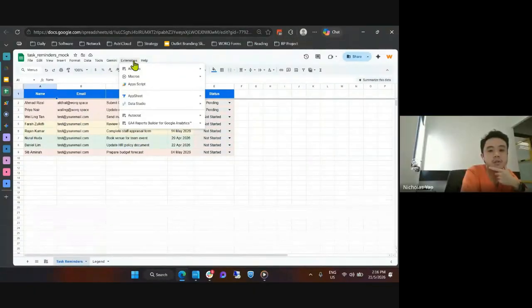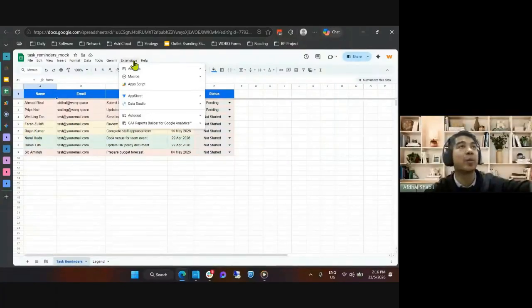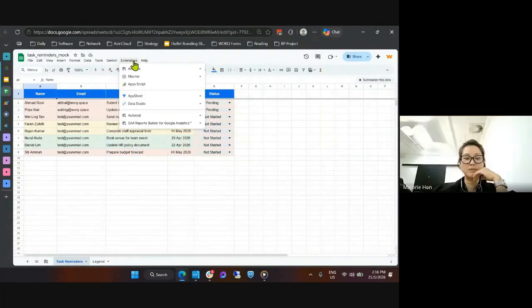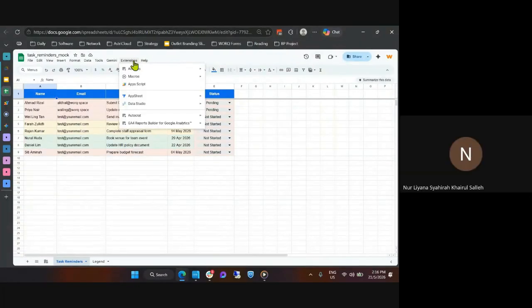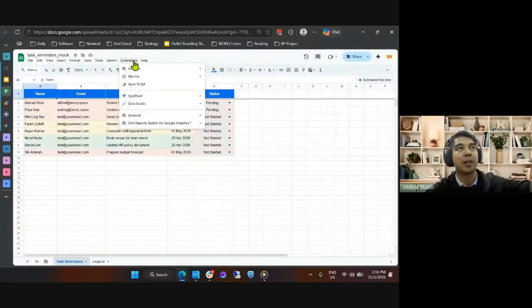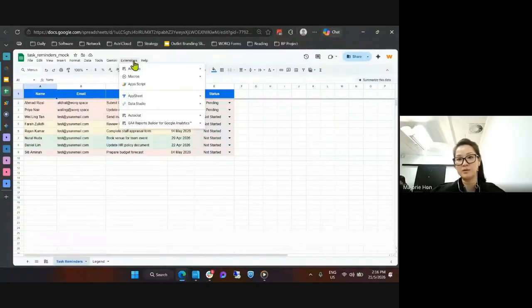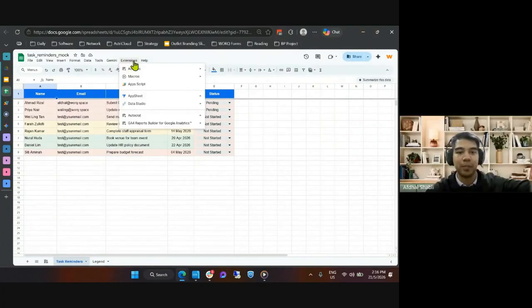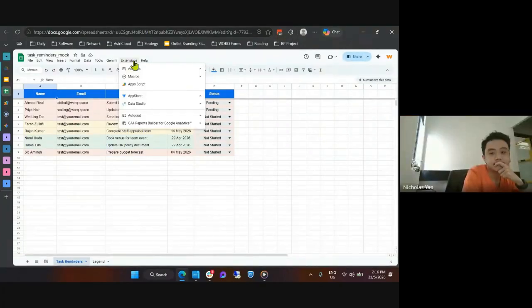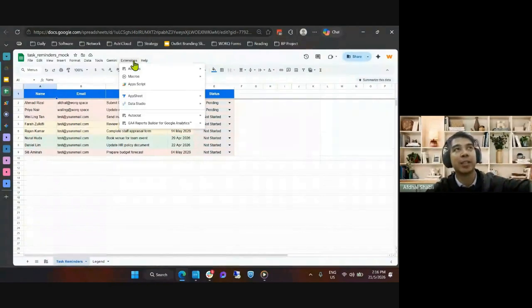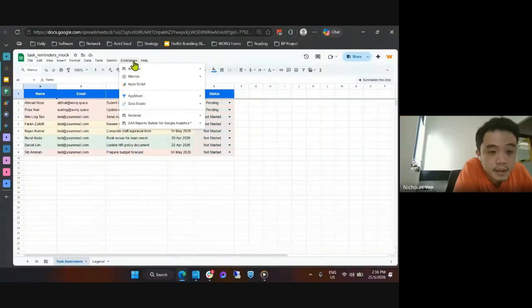Is it because it's an uploaded XLSX file? Yes, it needs to be Google Sheets. You can convert to Google Sheets. For this automation exercise, you can make a copy and then convert it to Google Sheets.